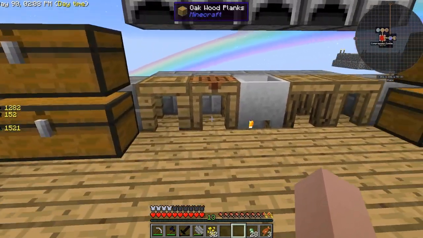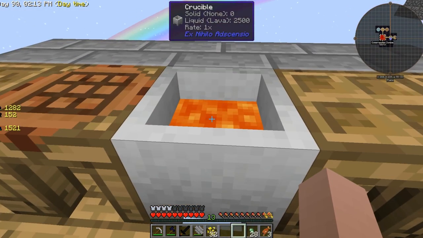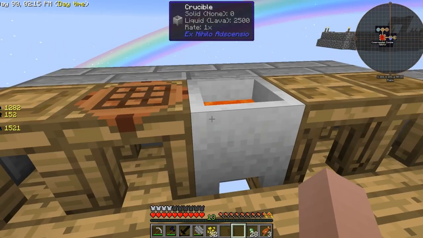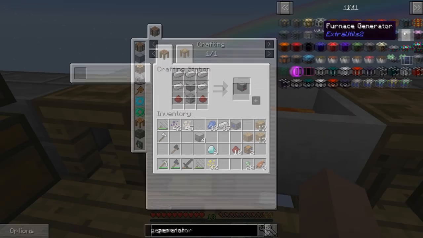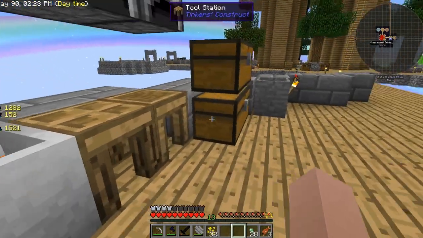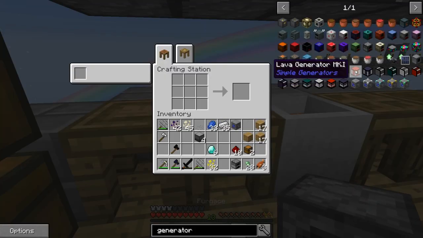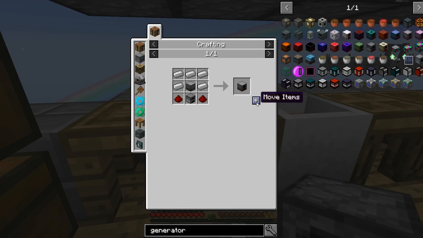All right, back to what we're doing. I'm trying to fill up the cauldron with lava. We've got 2,500 lava in there so far. Okay, so I'm pretty sure I got everything but the furnace. Oh, there's a furnace here. Don't make another one. And we slap that bad boy together.